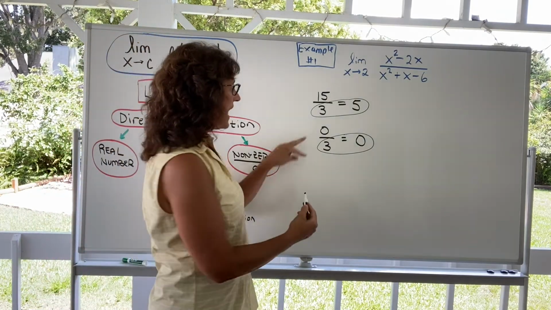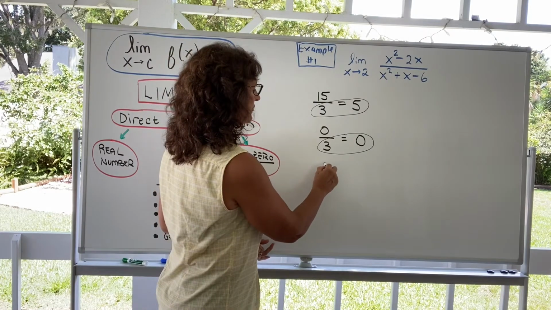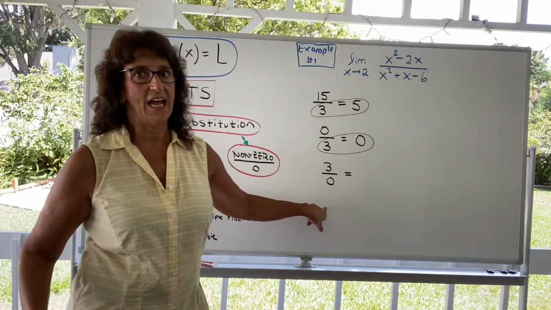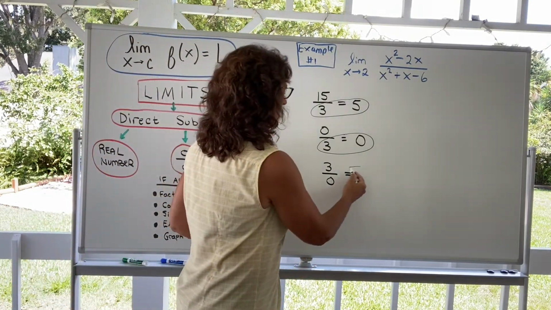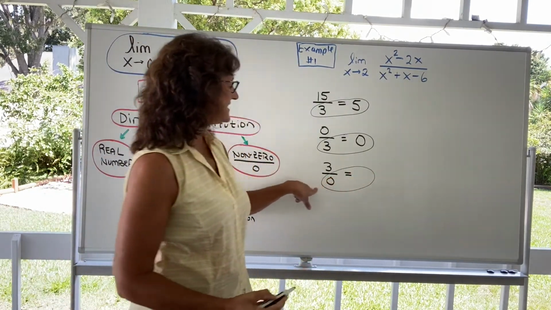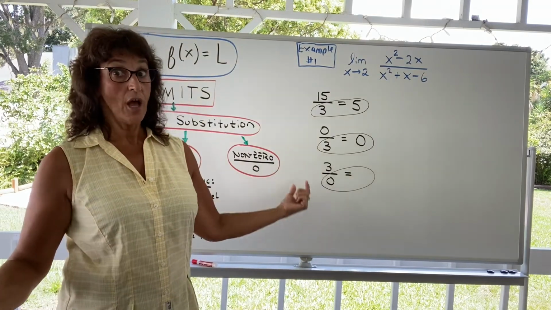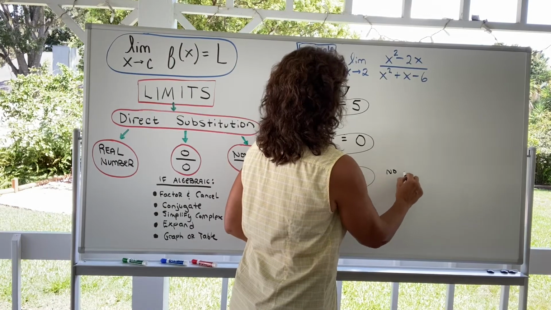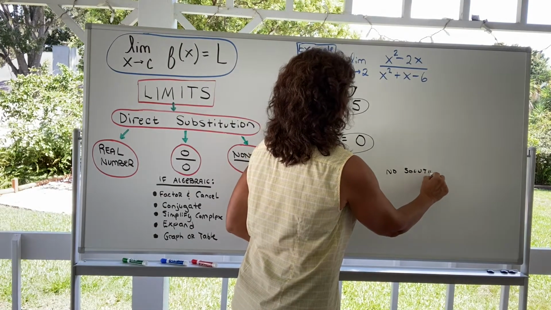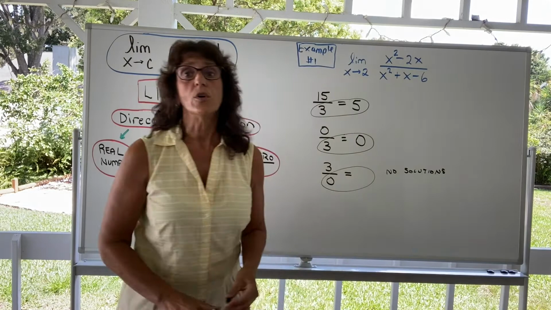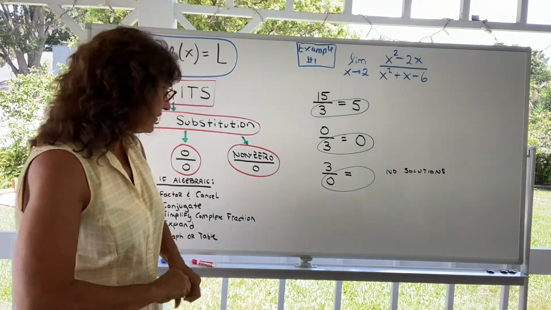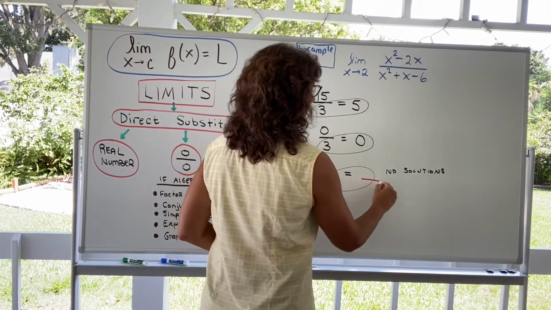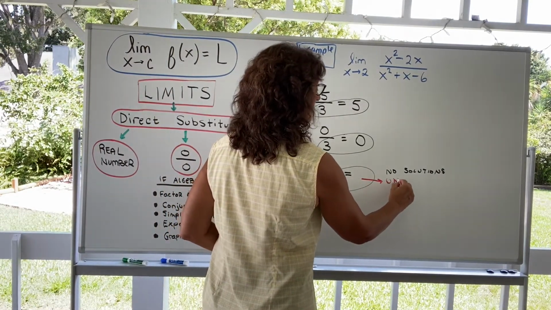All right, now what happens if we switch that around and put the 3 up top in the numerator and 0 in the denominator? Now what's going to happen? Think about it. What number can I multiply by 0 and get 3? Nothing works. There are no solutions to this. Nothing works at all. So non-zero over 0, we call this undefined.